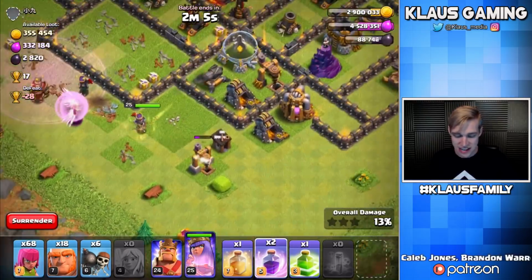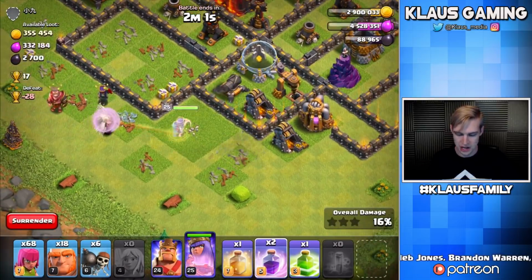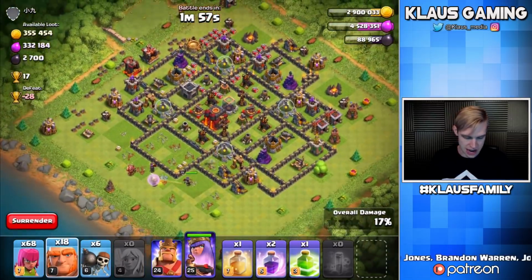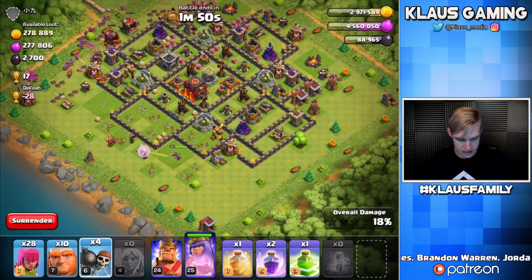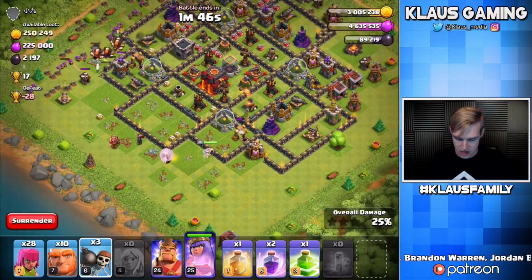So there we go. She is actually going down south. That's what I expected to begin with. So she's gonna grab one drill and then the other. And then what we'll do is we will use our giants, not all the giants, but a lot of the giants to kind of mop up this side of the base. There, and then let's also drop some wall breakers to help the giants be a little more effective. There we are. Giants are in.